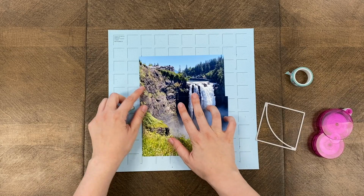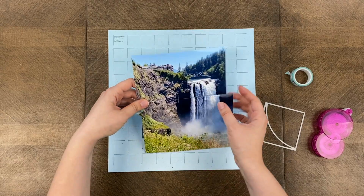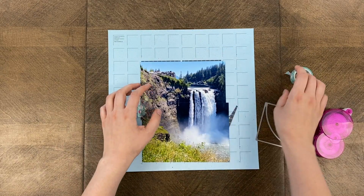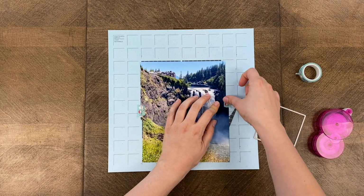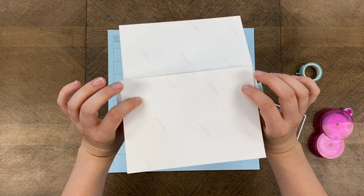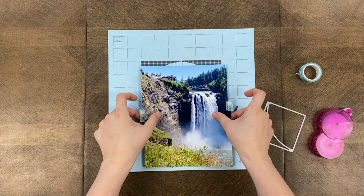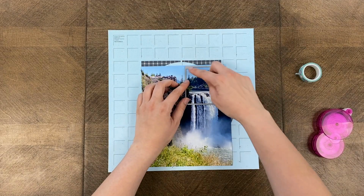All right, I have to make sure I straighten this out again. I'm just going to place some washi tape here so they don't become scrambled again, and I don't have to realign it again. So washi tape is super handy for all these projects. All right, so you can see there's a little bit of an overlap in the back, so I don't want to cut on that overlap.